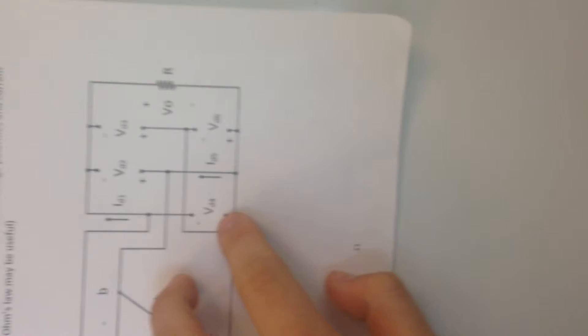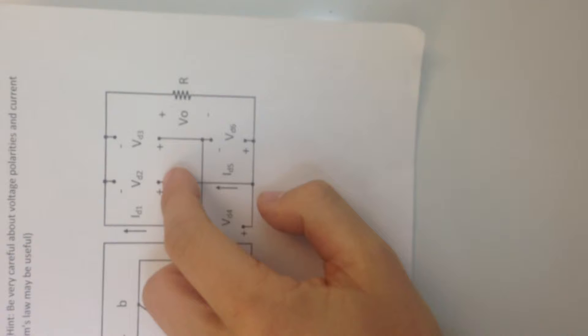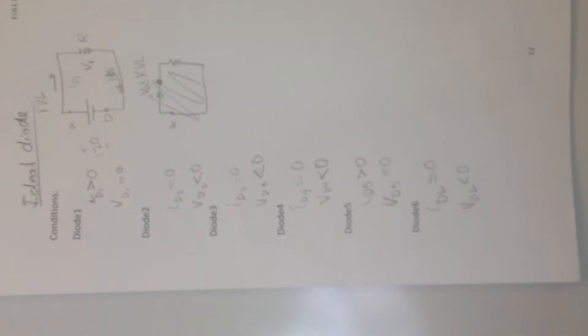And then VD2, VD3, VD4, VD6 are all open circuits, which means there's going to be a negative voltage drop across those areas. Which basically means it's going to be a zero, and then this is going to be a negative number, it's just a negative voltage drop. That's what matters right now.